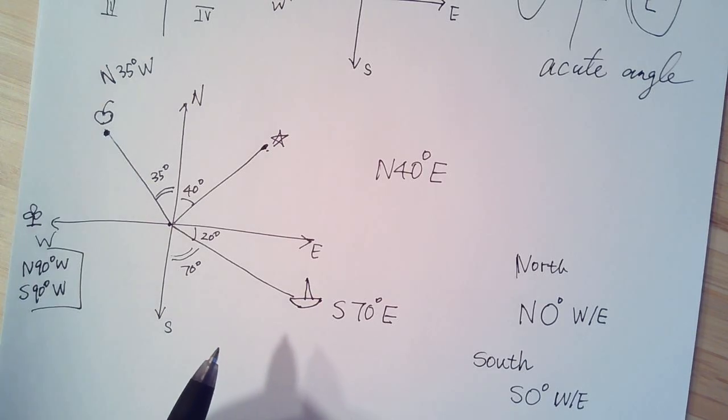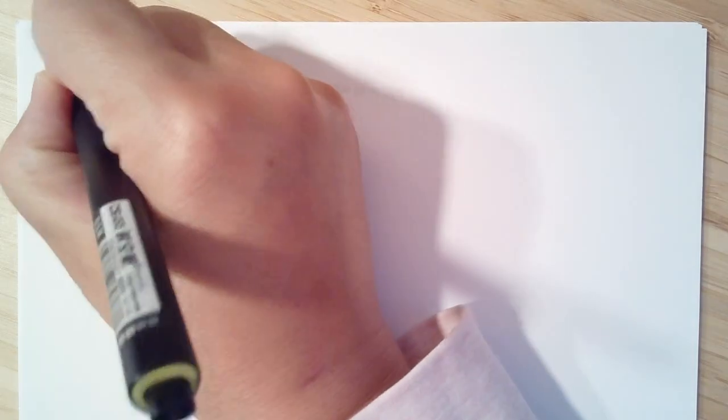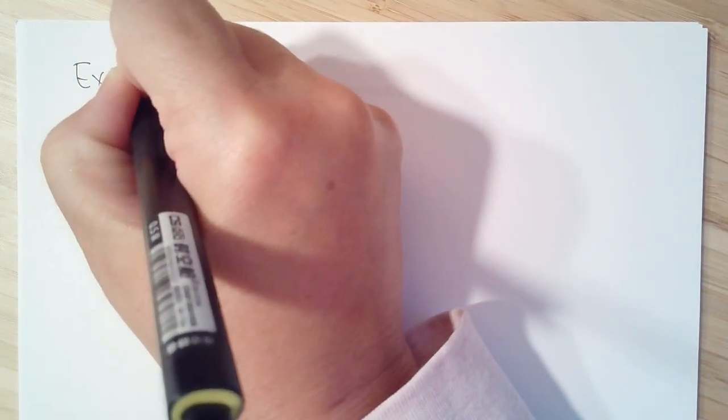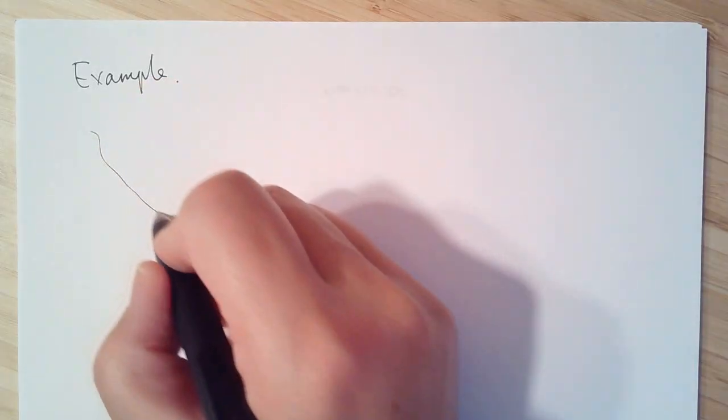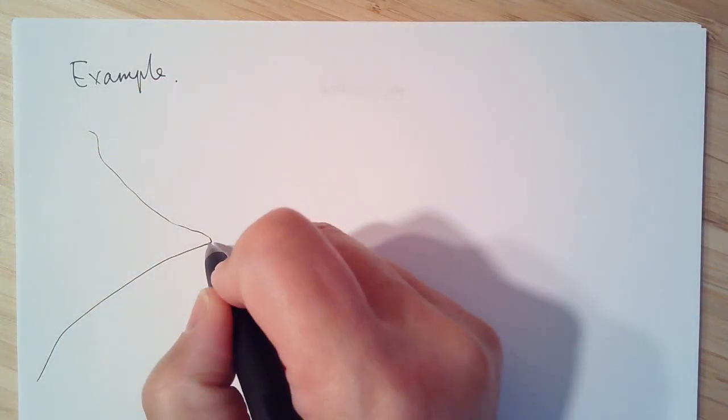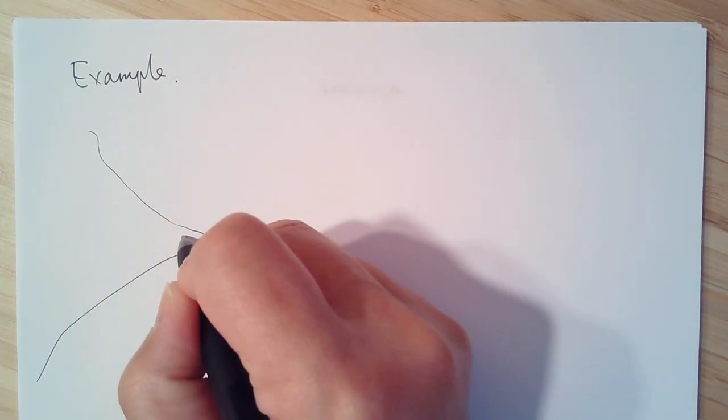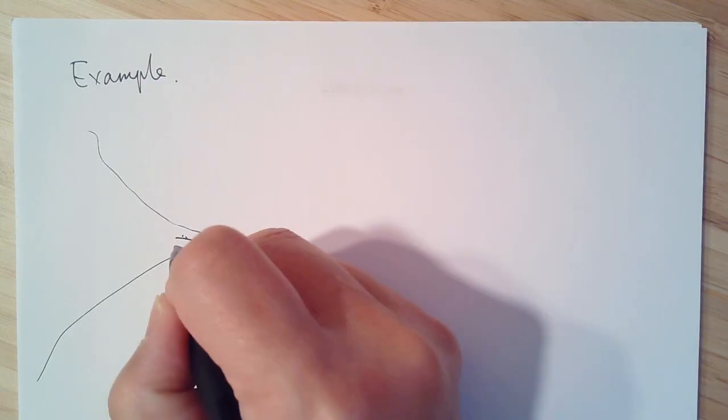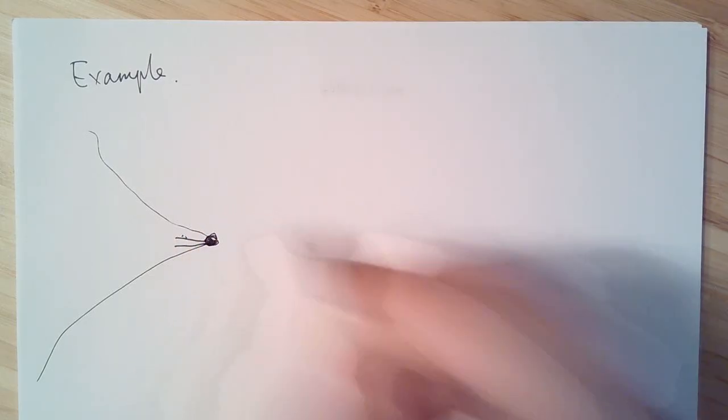The next question: how do we use this bearing system? If I tell you I'm going to use that to find a boat, would you be happy? I don't know. Let me give you one example. Let's say here is the starting place. That's your boat ramp, okay? So your boat is starting from here.